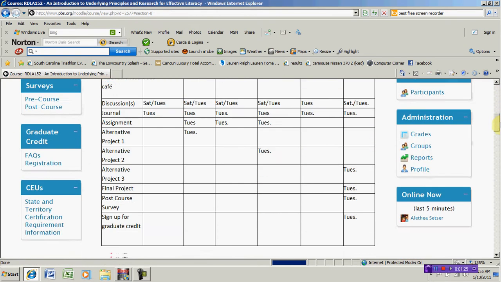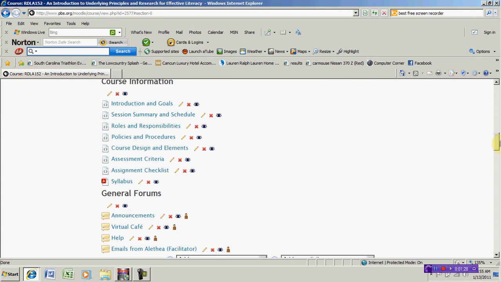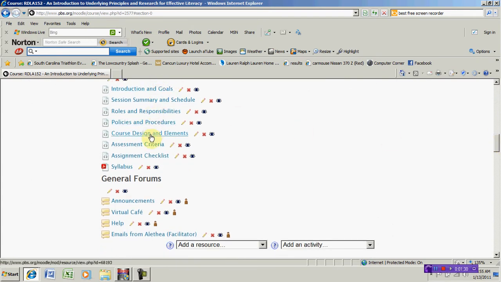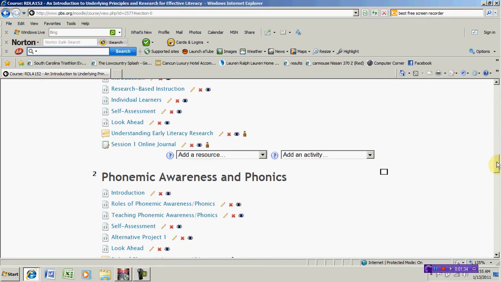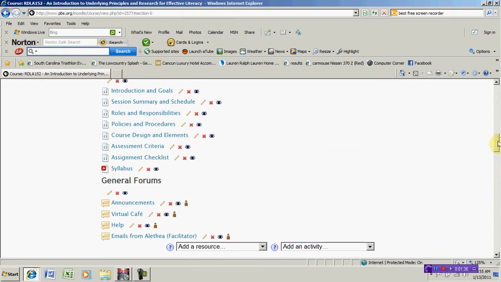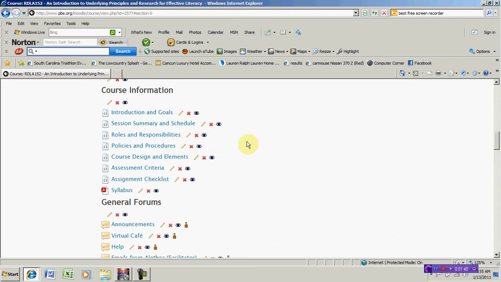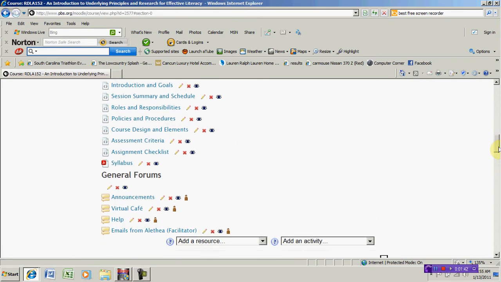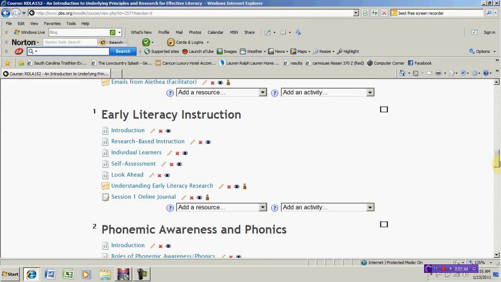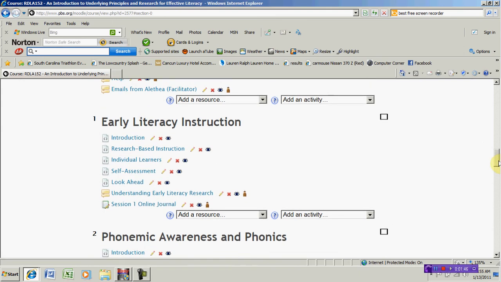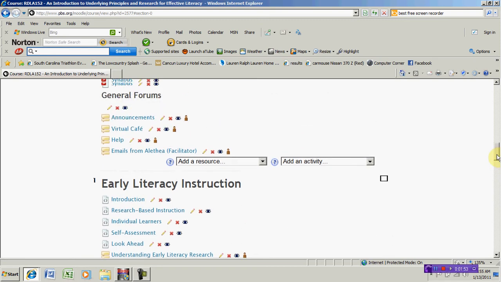Then the next thing you want to do is go down and make sure all of your links work all the way through the course, all the sessions. Do this before the course starts. As soon as you're assigned the course, go ahead and go through and check all of your links. Submit a help ticket for any links that do not work. If you wait until your course starts, it may take our help desk several days to get to fixing your links. And this way they're able to fix it in all of the courses, not just your section.